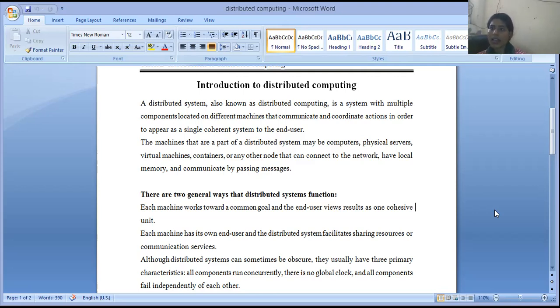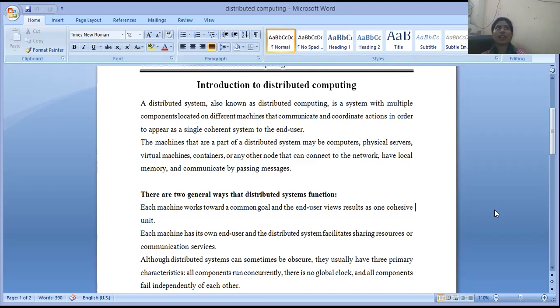Suppose there is a network area, and in that network area you have placed multiple components. Those components will be named node A, node B, or system A, system B, system C. You connect all the components of each system to each other, and when you work on one system, the same work is done by the multiple systems in that network. This shows that the load is balanced across each system, and they appear as a single work at the same time. It means a single coherent system, and it represents the same to the user.